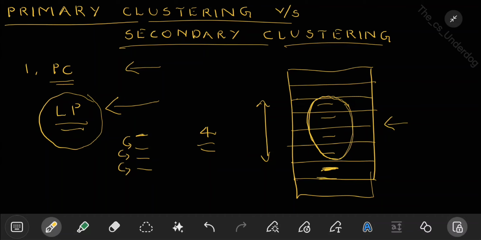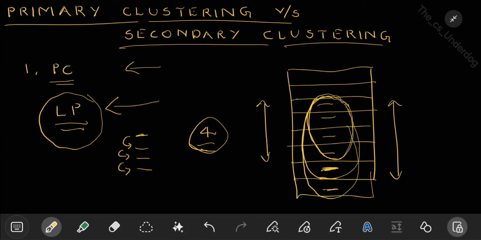What happens then? This block also gets added to the cluster. So the cluster is larger now. It is having 5 blocks. And what is the repercussion of this? Because you are having 5 blocks, next time instead of 4, if your mapping of the key is to any of these 5 blocks, it is going to have the effect of the same cluster. And what happens next? It will get mapped to the next block. So your cluster size is even larger now.